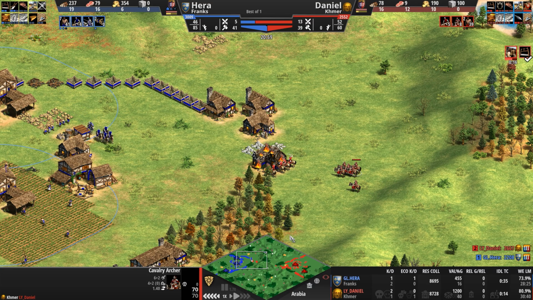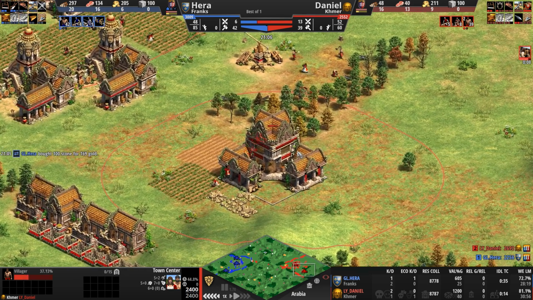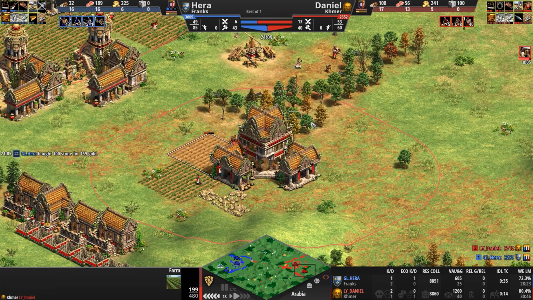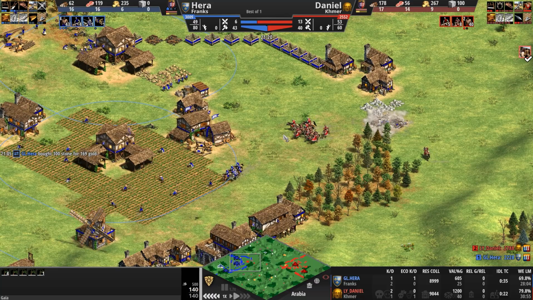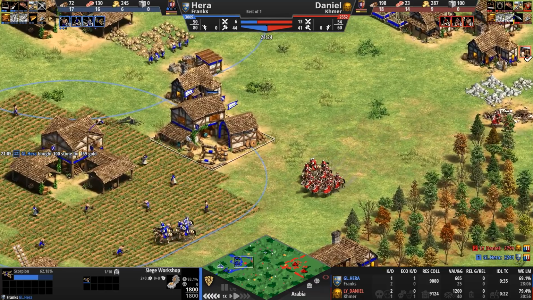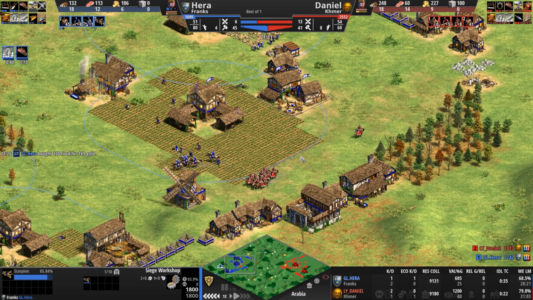Okay, so with Bosaw, and by the way, the location of this TC is fantastic: gold, food, wood, most importantly the wood. I think it's safe to say we're going to get to see some cavalry archer pressure out of our Khmer. But Siege Workshop, we've seen Hera.